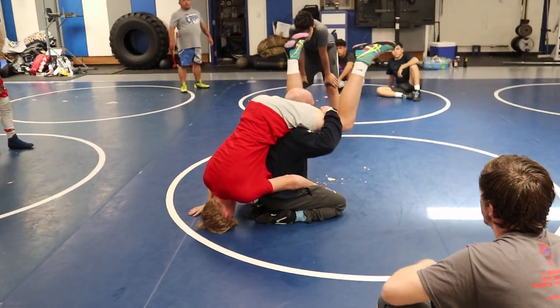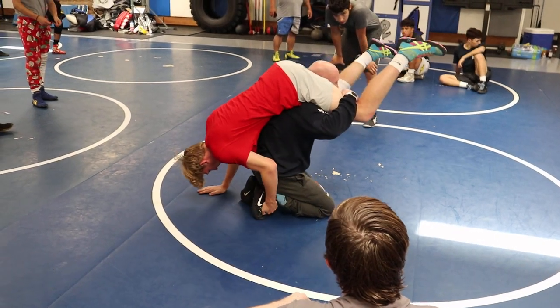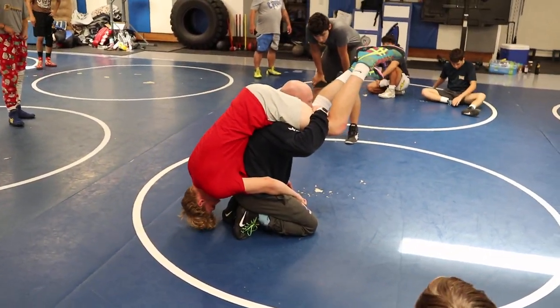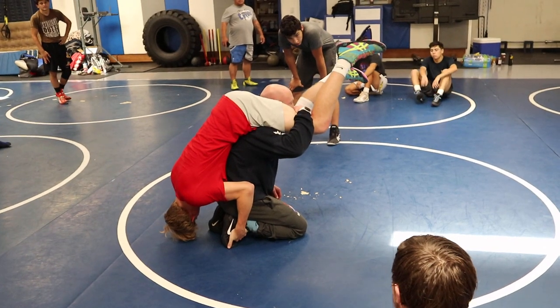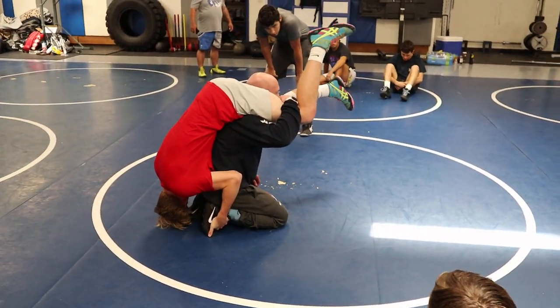I have to be flat. Does anybody see how my laces are flat? If I'm on my toes, I give him some of the nicest handles ever — grab both my handles. If he gets both my feet off the mat right here, I'm in bad shape. Because to win a scramble, I've got to have step one: more feet in the mat.